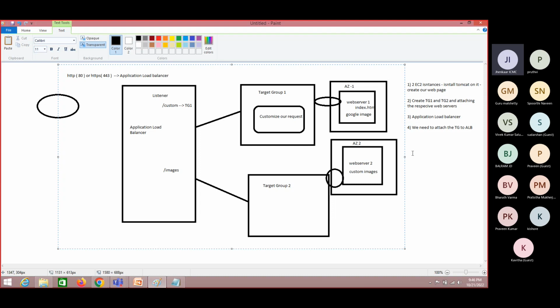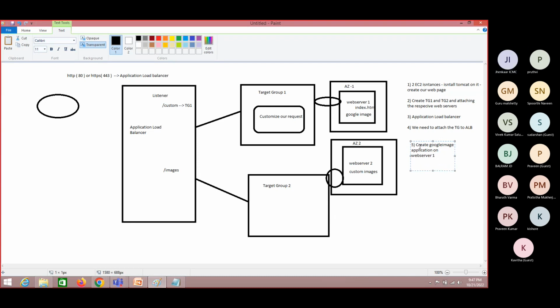Please understand, as a 5th step, what I'm trying to do here: create a Google Image application on web server 1.